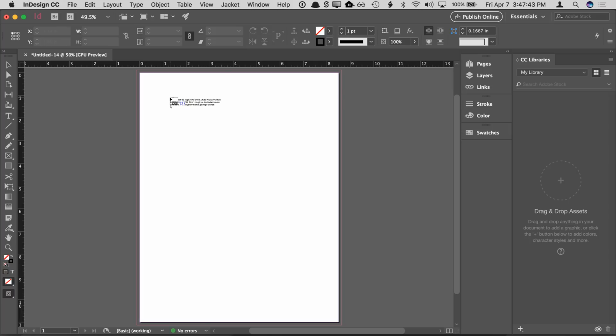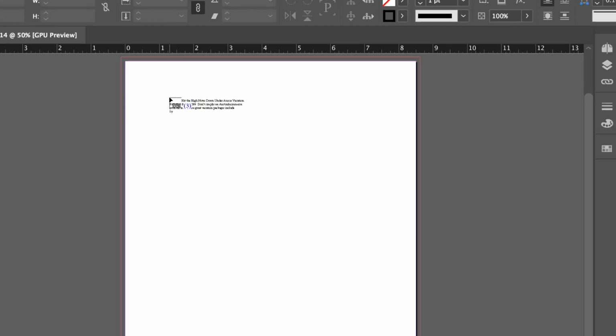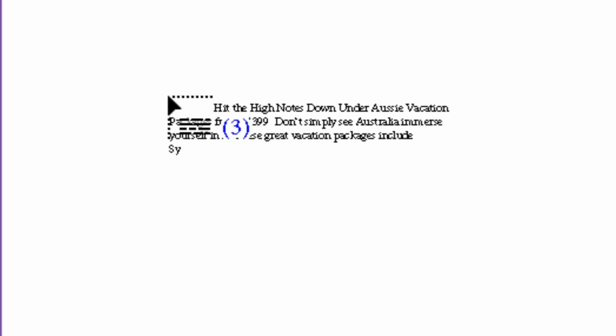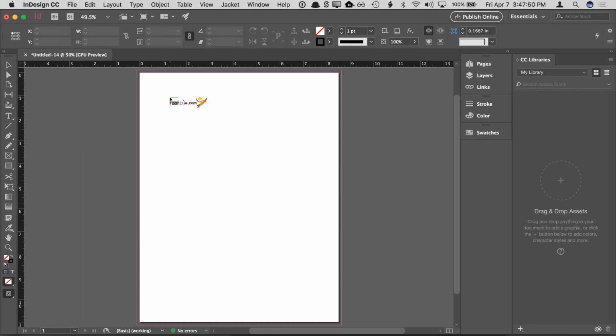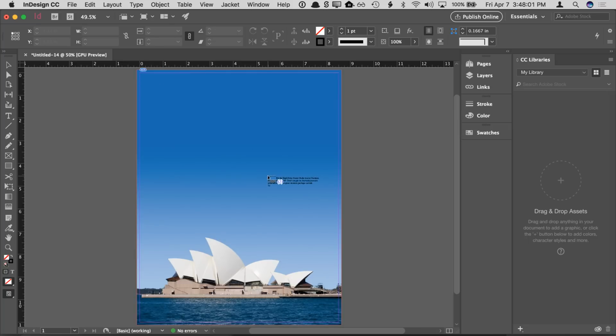Now InDesign says, I don't know where you want to put all those things, so in my cursor, it says that there are 3 things in my cursor, and I can use my arrow keys to choose which one I want to bring in first. It doesn't matter what arrow you hit, up, down, left, right, just hit an arrow key. I want to place my photo down first, so I'm going to click for that. Then I can place my text there by dragging out a box. And then I can click here to bring in my logo. So cool, I just brought in all that stuff really quickly by just selecting it all and popping it in.